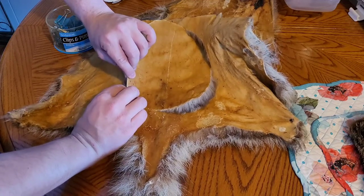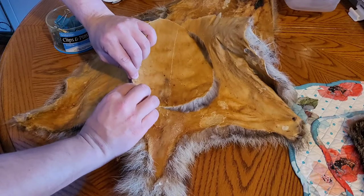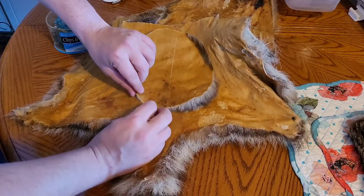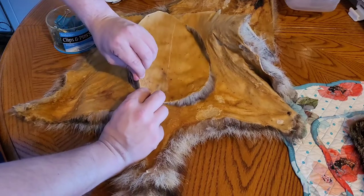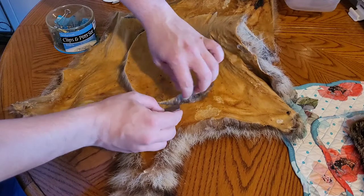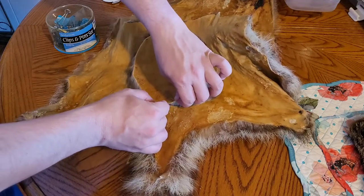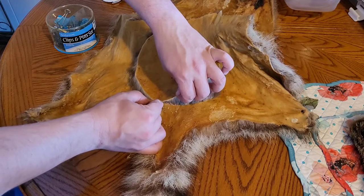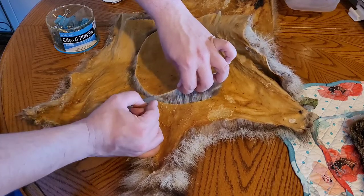Also, don't feel like you have to poke all the way through. You just need enough razor blade to get through that leather. It's probably actually better if you don't cut all the way in with your razor blade, just in case you are going to nick those hairs. Whereas if you just put a little bit through, you're just pulling out exactly what you need.